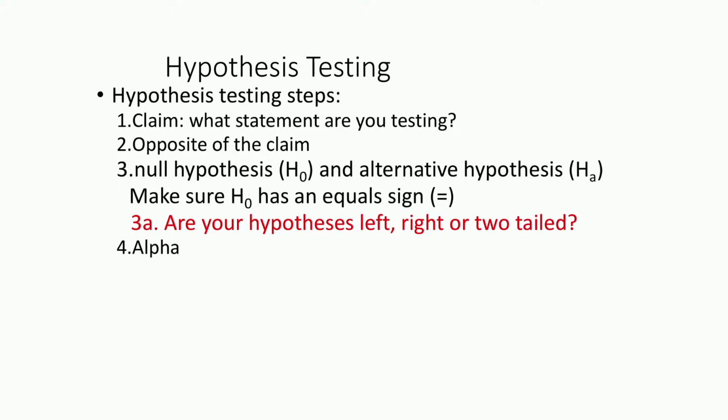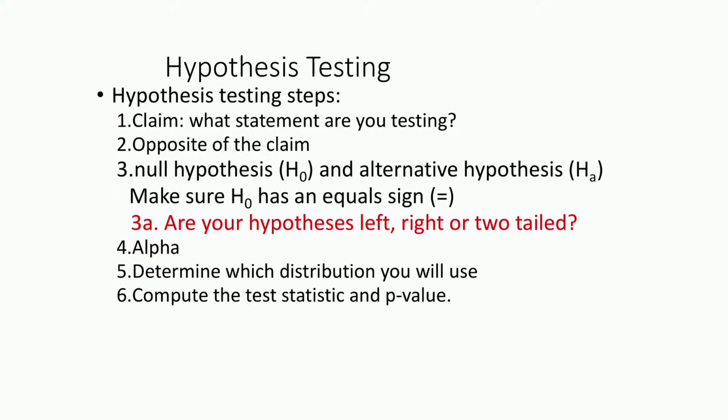You're going to look for alpha somewhere. We did this already on that quiz. You'll see it. It's right there. These are basically the questions on the test, you know what it's going to look like. You determine which distribution you'll use, and for now, actually for the next week as well, we're sticking with T and Z. If you're dealing with means, averages, then it's T. If you're dealing with proportions, it's Z. So that's the difference there. Just keep that in mind.